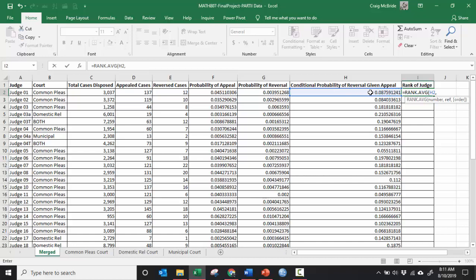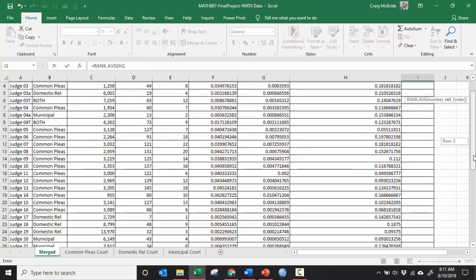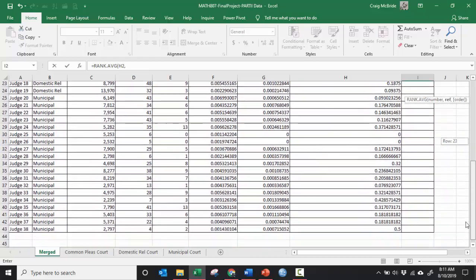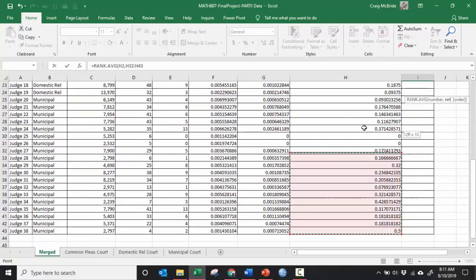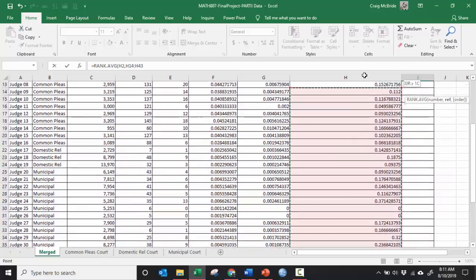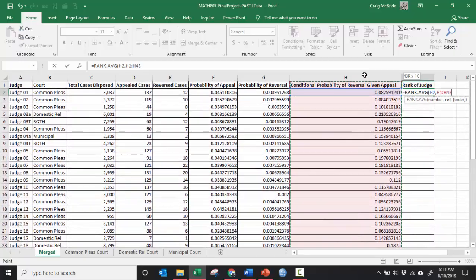comma, and then the reference is: you're ranking a number from a set of numbers. So you need to tell it what the set of numbers is. So you're going to highlight this entire column of numbers like that, comma.